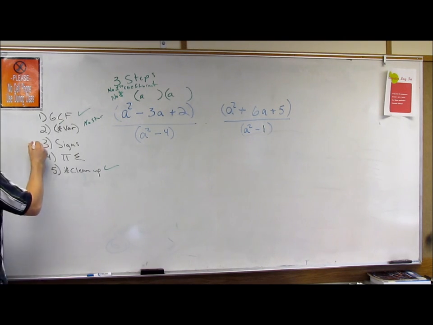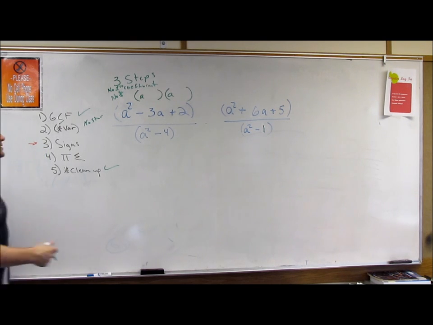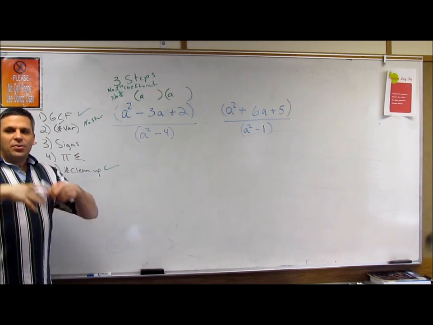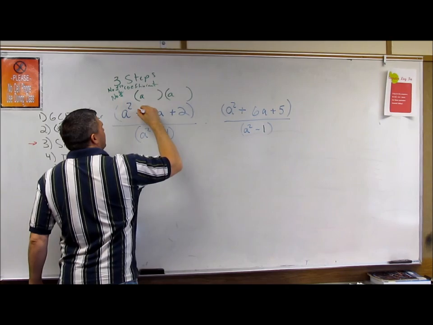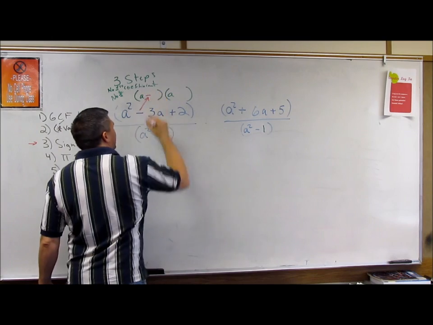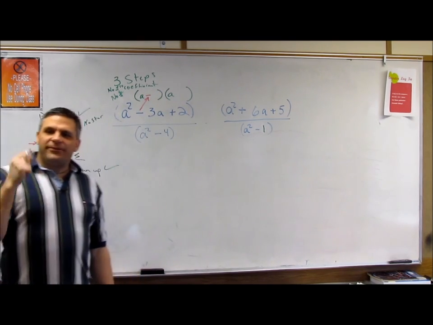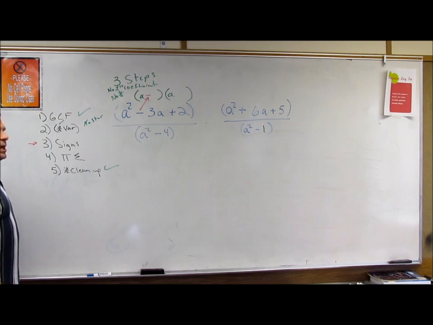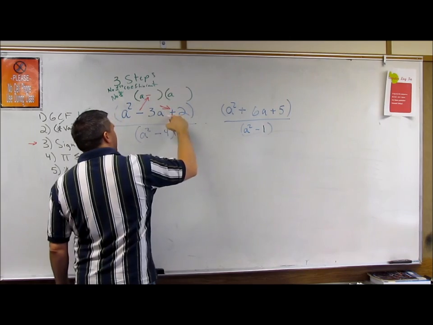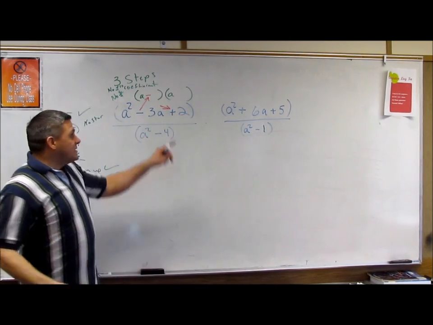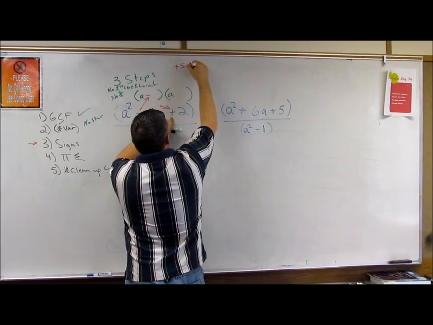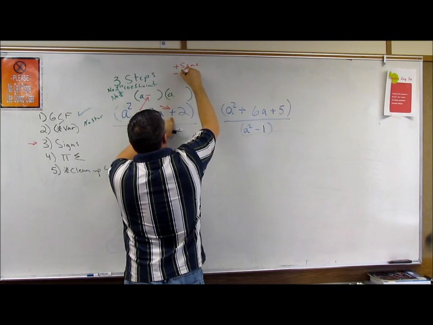Now the second step, or in this case the 3rd step, is the signs. What do we do with these signs? It's really, really simple. I'm going to take this first sign and put it in the first parentheses. The first sign goes into the first parentheses. Now I'm going to look at this sign, and this sign tells me something. If it's plus, they're going to be the same. If it's minus, they're going to be different.